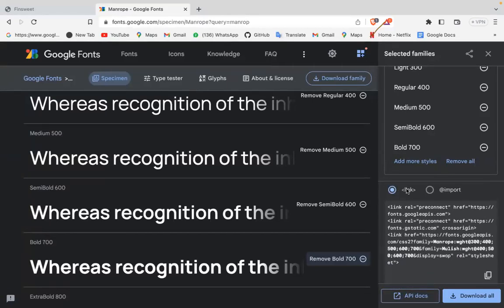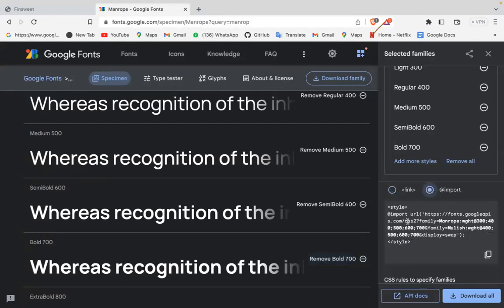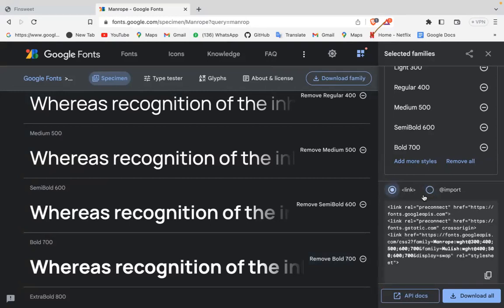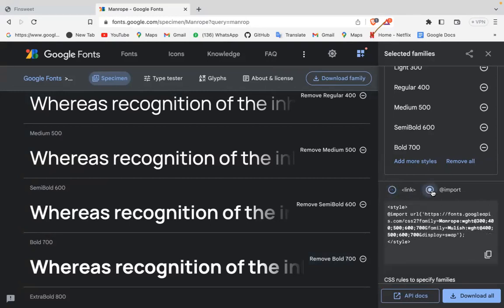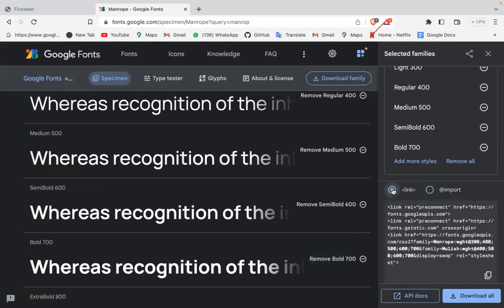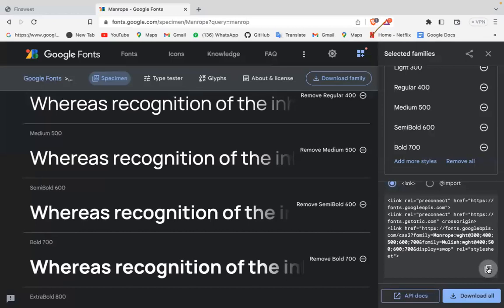Now we are going to copy the link here. I can choose import, but we are not using the import type. What I'm using is link. Yeah, let's just use link. Well, we can use any one, but let's just go with link, and then let me copy this link. Now I've copied the link here. I can copy it here, and at the same time I can do that here. So let me just use this one.